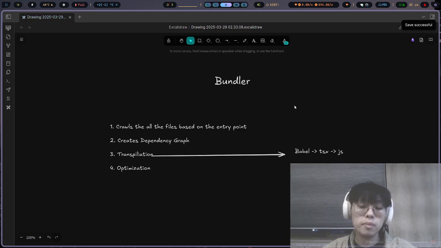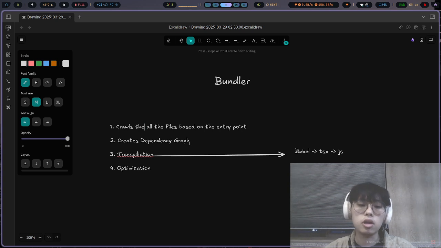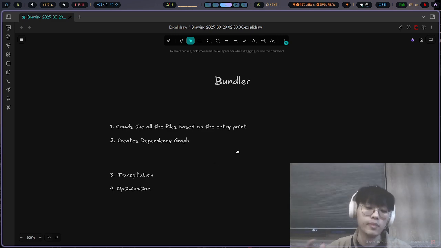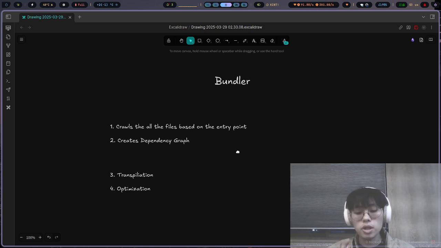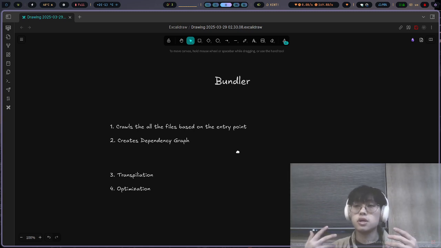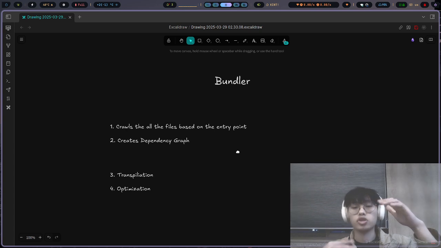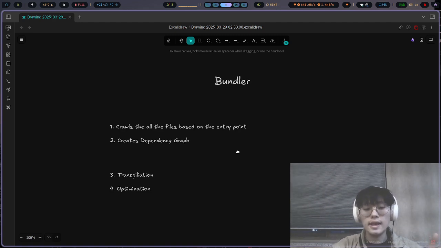But if you're trying to implement a bundler, you just have to make two logics first: create the dependency graph, and after that you can put in transpilation. For transpilation, you can use Babel. And for optimization, rather than tree shaking, because tree shaking is really hard to implement, you can use a minification feature, which decreases your code into a smaller string, because your 10 lines of code could include indentation or code style.